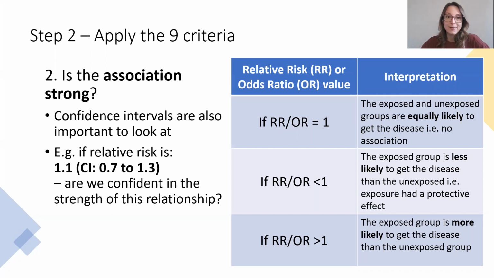So I'm going to present you with another hypothetical scenario. Let's say you have a relative risk of 1.1, but the confidence interval that the health study cites is between 0.7 and 1.3. Now, I bring this up because we know, based on that table, that 0.7 means it's protective, right? It's smaller than 1. And yet on the other end of the confidence interval, it's greater than 1. It's 1.3. So if it falls between those two ranges, how would you interpret that? Any ideas?